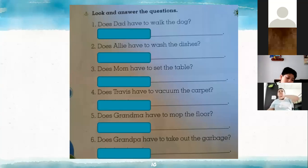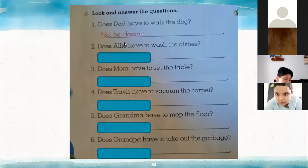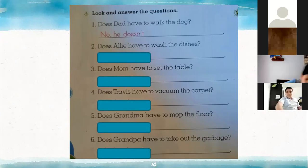What is the short answer? Yes, he does, or no, he doesn't. Does dad have to walk the dog? According to the image that you have here. Okay, Daniela Marin says, yes, he does. Okay, no, he doesn't in that case. What is the activity that dad developed? Dad in that case has to wash the dishes. He doesn't walk the dog because dad has to wash the dishes. Remember, you need to check the picture at the beginning of the page, and we need to check the activities that all the family members develop, and according to this, we answer the question.